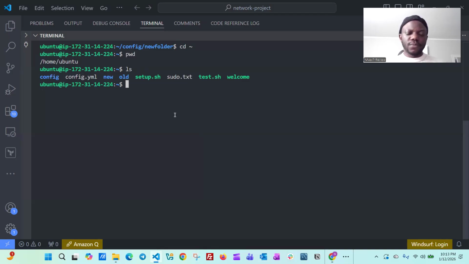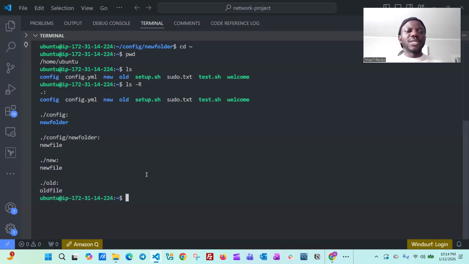If we want to see the subfolders of the folders that we're looking at, ls -R, right? Now in this case, we can see some additional things that we created under config. We created this other folder called new folder, so we have this additional item that we can now see.